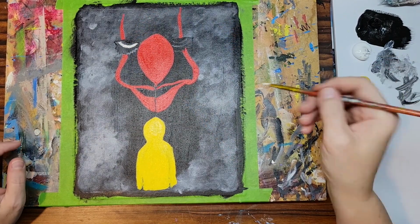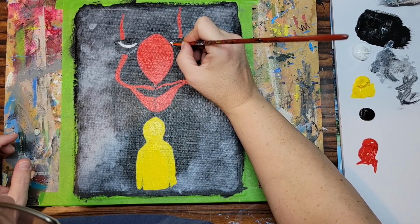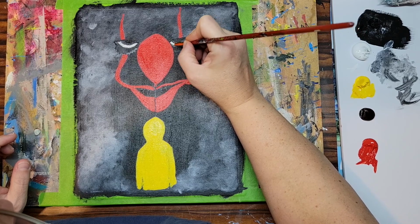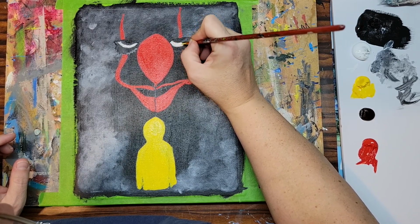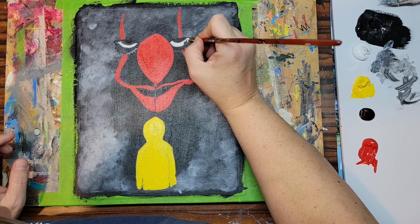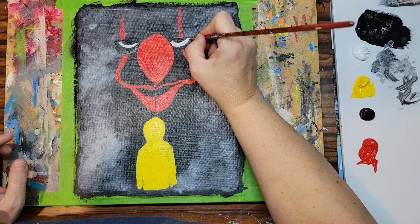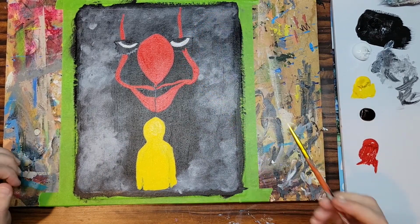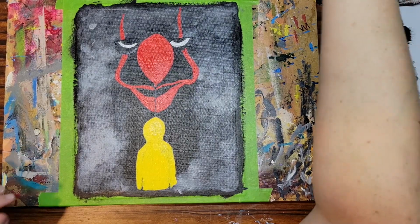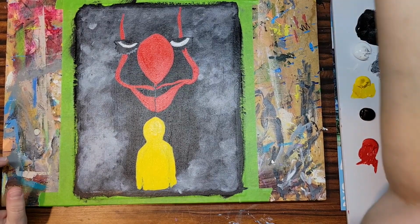And after that dries, like I said, with the red and the yellow, we may need to do a second coat to avoid the black from peeking through. Okay.